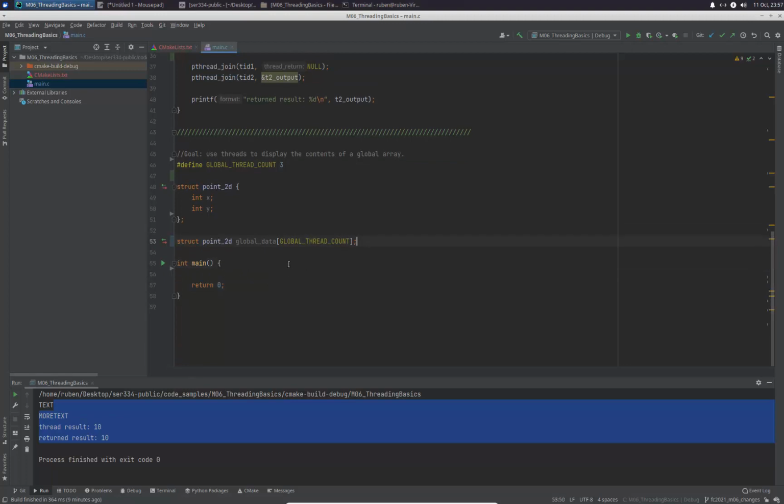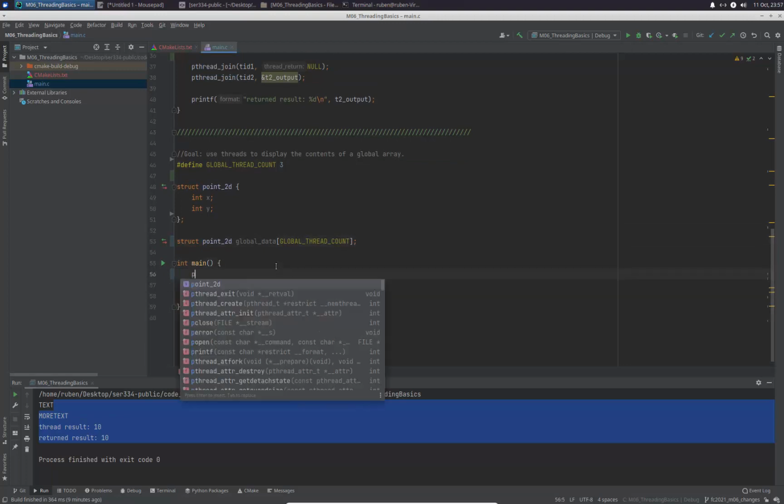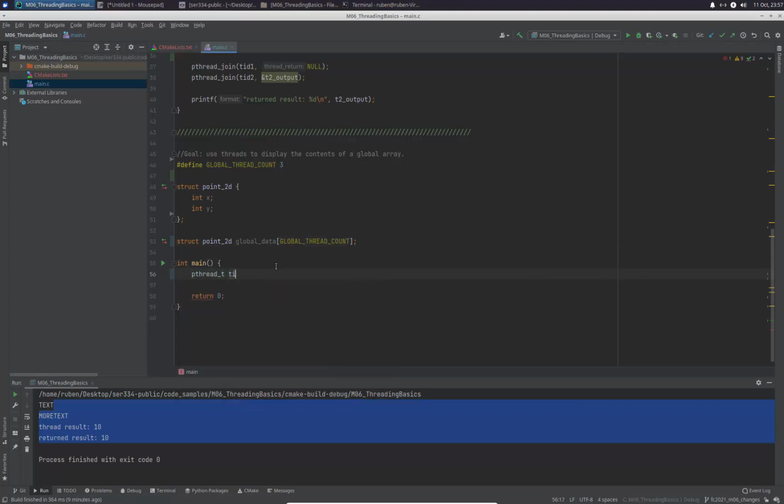Let's start with the actual main program here that has the threads in there. We're going to have our pthread_t, right? We need a place that knows about all the different threads that are out there. I want to print out each space in this array with a different thread, so I'm going to have to create an array here of this particular size. Now I have a thread ID variable for every single thread that's going to be running. Okay, that seems like a reasonable step.